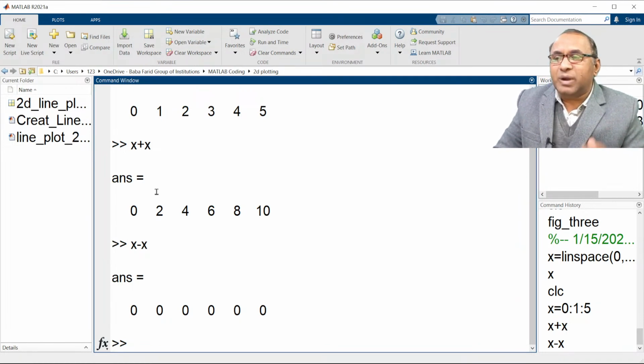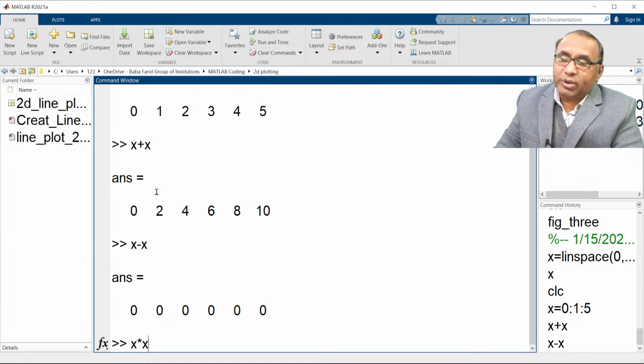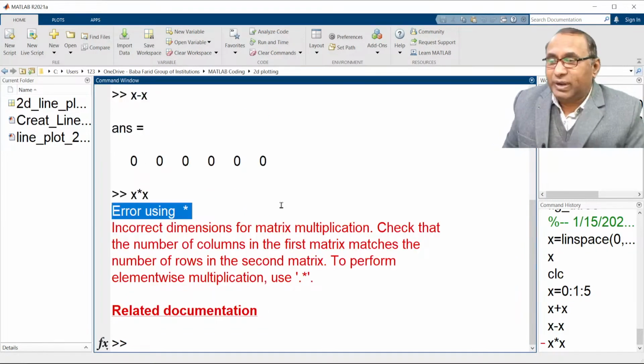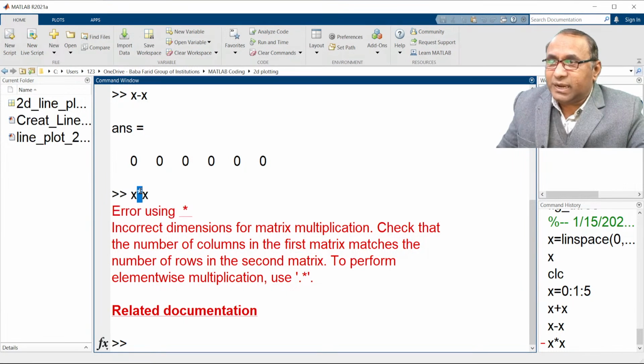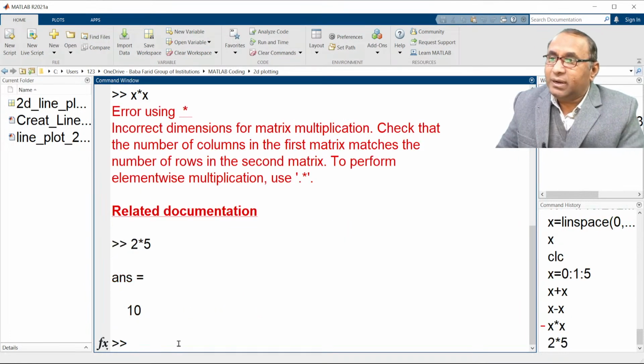If we multiply x with x, this sign is used for the product. You can see 2 product with 5 will be equal to 10, but in the case of arrays or matrices, we must have corresponding dimensions or the same order of the matrix.